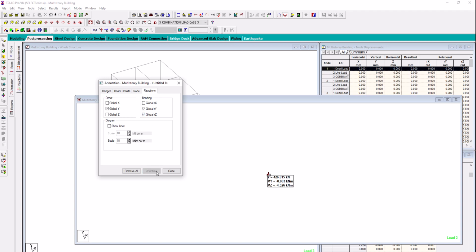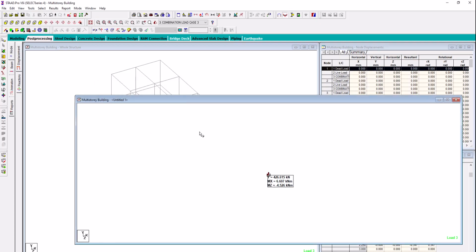In the Z direction you can take 4.5 kilonewton meter, and in the X direction you can see 6.6. In the Y direction we don't get any bending moment, so it is neglected. Now, referring to this biaxial moment and axial load, we can go for designing the foundations.